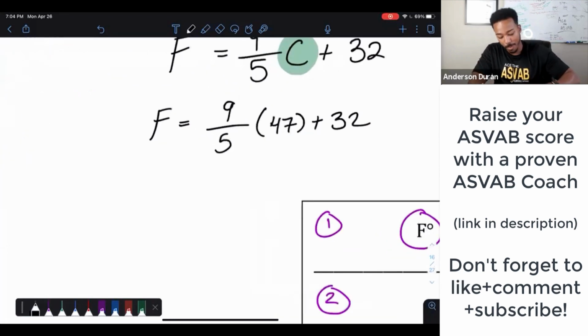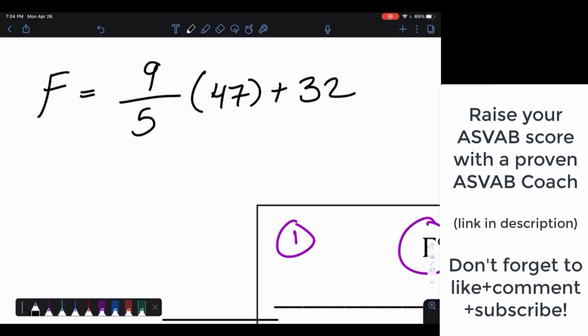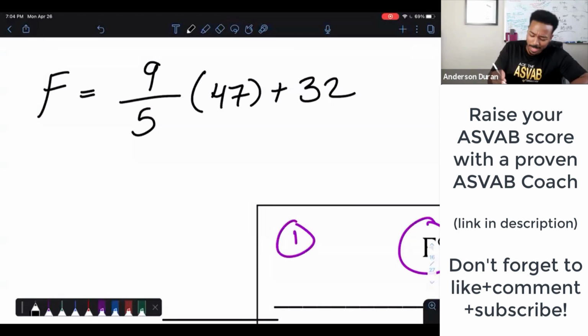So my party people here, is there an easy way to get around this one? Or do we have to just go ahead and suck it up and get through it? Yeah. Suck it up and get through it. Yep, we got to suck this one up, right? We got to actually do the math here. We actually have to go ahead and put our pencil to paper and actually get this done. And I know a lot of y'all don't like this. I know a lot of y'all got some nice hands without any calluses or anything. But we got to put in some work, man. Let's go.